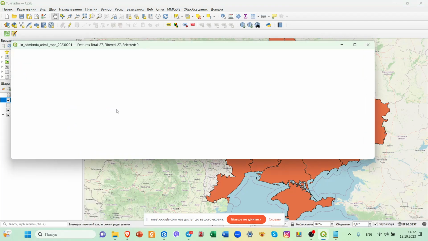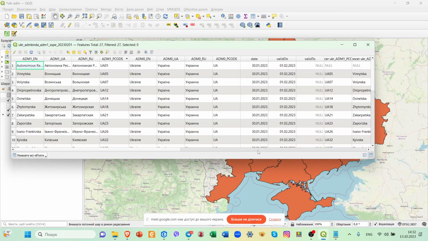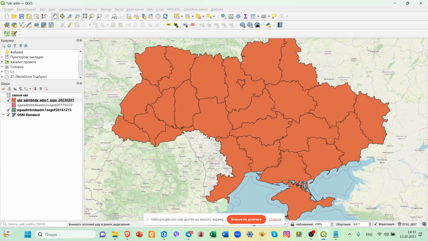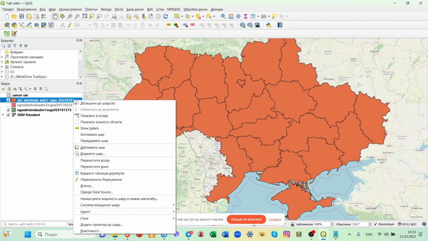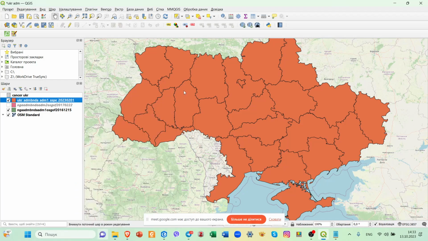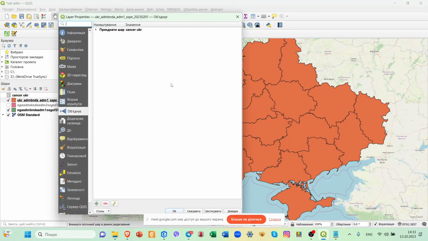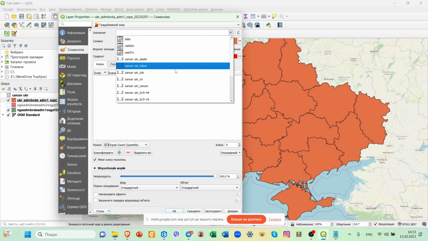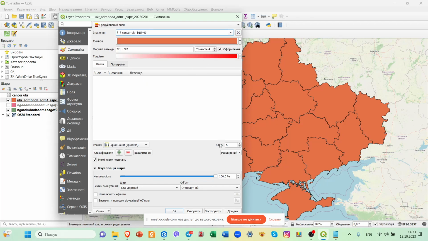Then we can find all the data in the main table, and then we can make the symbology graduated symbol and birth rate, for example, 5 classes, classify.